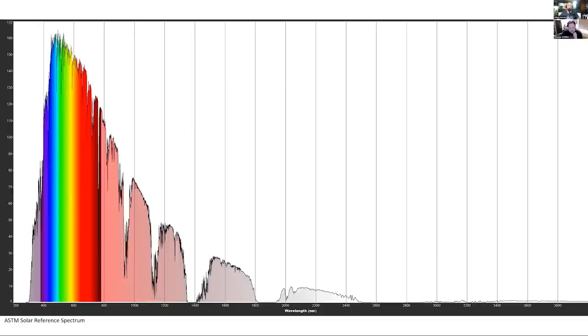So infrared is the longer part of the wavelengths of the solar spectrum, 800 nanometers all the way up to about a millimeter, actually. So the wavelength is big. But the bit we focus on the most, at least with Ron's work, is this part here, which we call the infrared A part of the spectrum. The reason we focus on this part is that it has significant biological functions. It plays a part in neuroendocrine control, in upregulating genes in the body, and in the healing of tissue when it's injured.